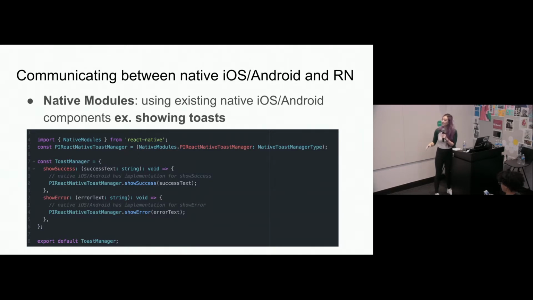You basically just extend it. You define the interface for showing a toast that you use within JavaScript. And then what you label in your native iOS code base is, when the React Native environment wants a React Native Toast Manager, this points to the native iOS Toast Manager. So all you really need to do is a few lines of configuration.